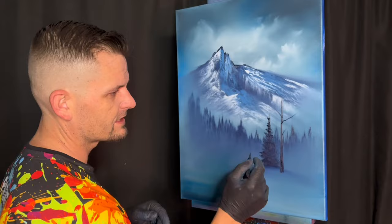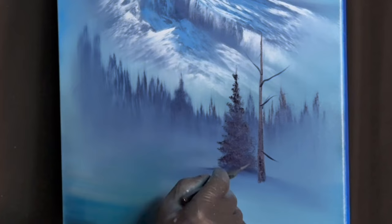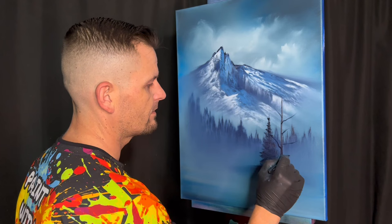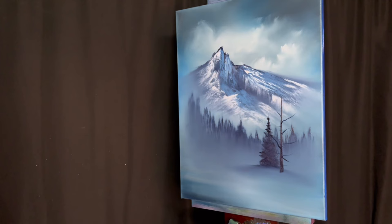Now you can't go back, you can't force it. If it starts getting hard to do, or if it doesn't deposit off of the brush and leave little fancy branches, then you probably don't have enough paint on there, or enough thinner, more like it. Go back, get a little bit more thinner, come back in, do whatever we want to do with these little guys, pull off little branches in different directions. Not every branch gets to grow. Some of them start and they break off halfway through. So nothing too crazy, just like that, guys.